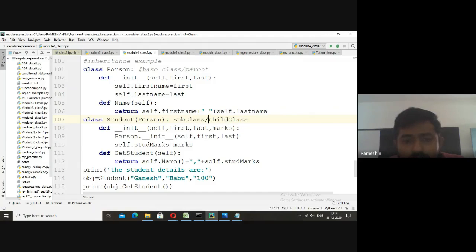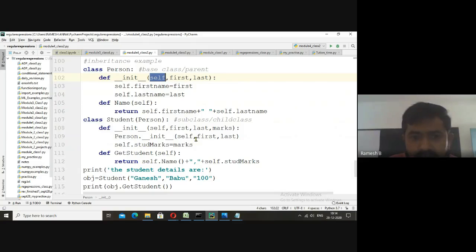Now you see in the student subclass, we are having one method that concatenates first name, last name with marks. And we are having self. It is like the this operator.